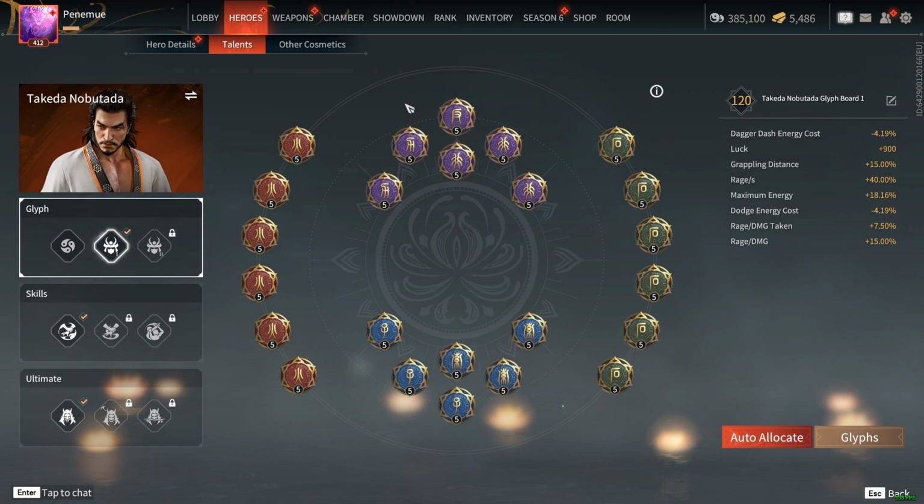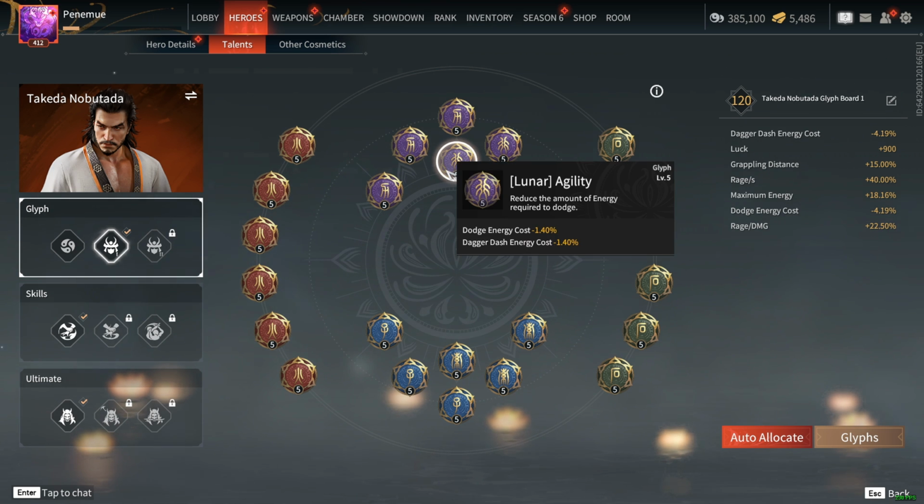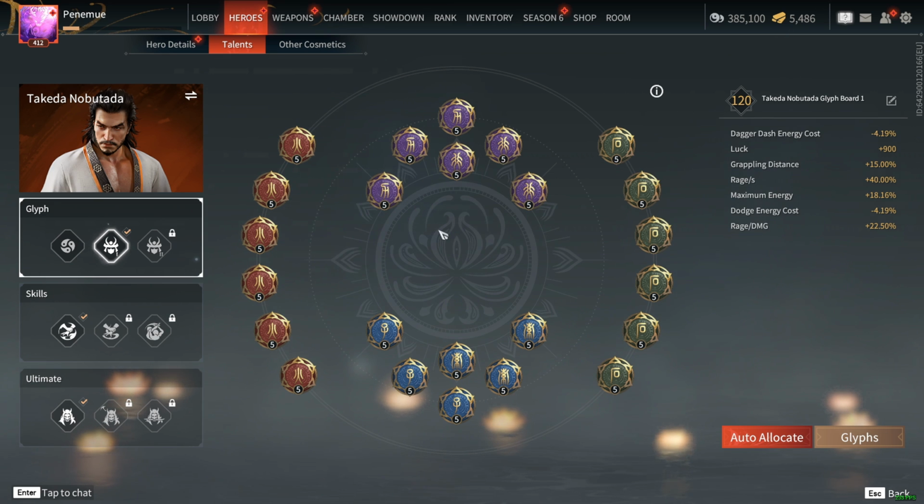Regardless of whether you go for pure rage per damage or a mix of rage per damage and damage taken, I recommend that you put at most 3 purple rage glyphs in total. Many players who are on rage builds do not like to sacrifice more than 3 purple dodge energy cost glyphs because they want to keep some survivability and the option to play more energy intensive weapons such as dagger and longsword.